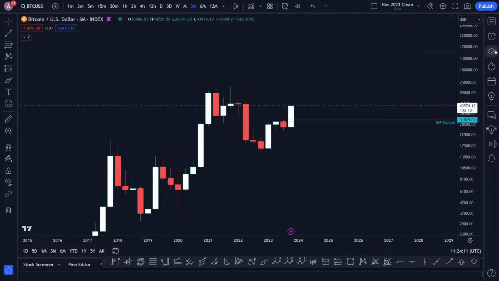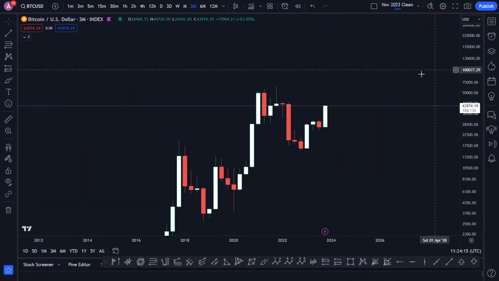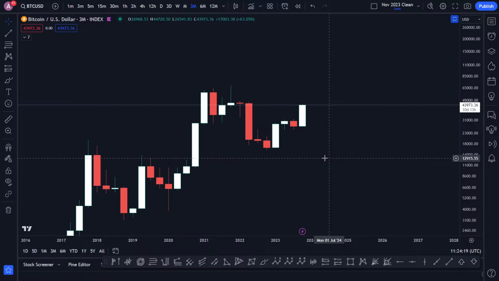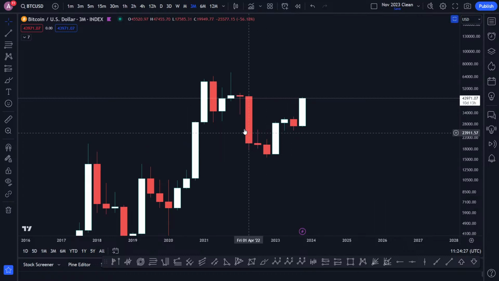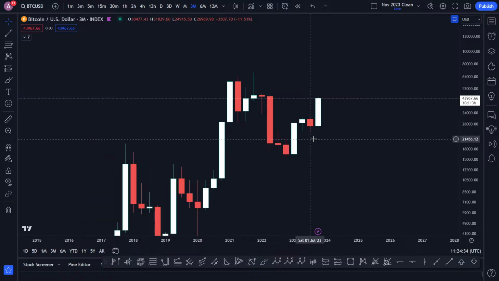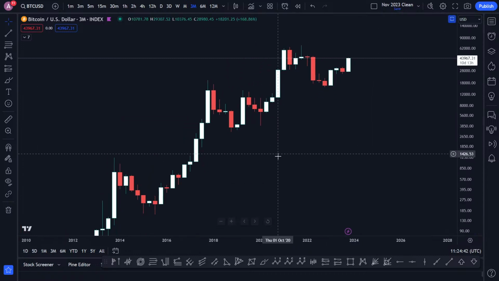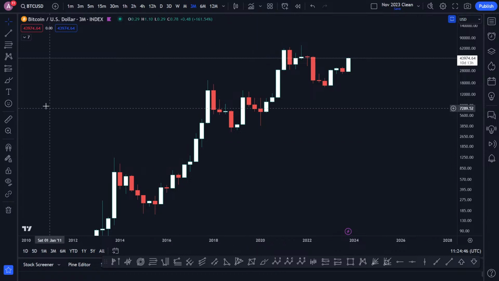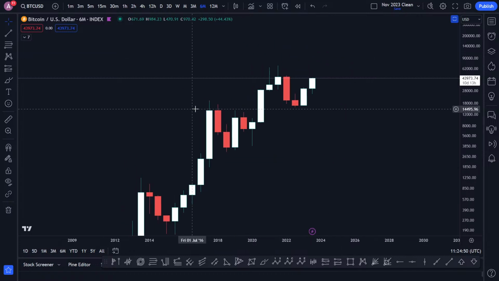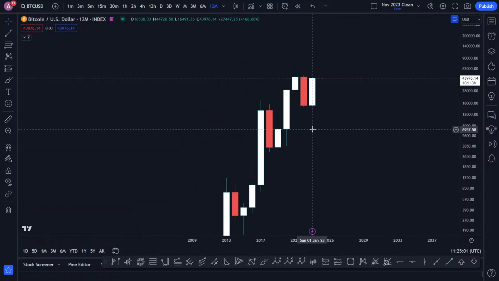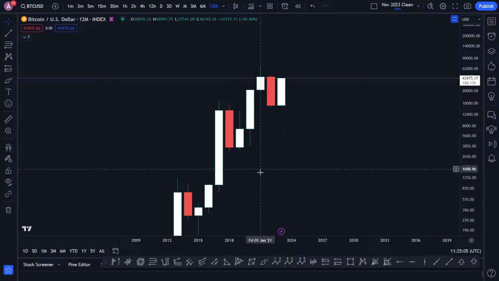I'll explain the gap back test if anyone's interested. So when you're looking at candles, with the candle extensions, there's always gaps formed, and so it always has to come back to the structure before it continues. And so you usually get these gap back tests, and sometimes it doesn't fill and sometimes it does. For example, every candle time tries to fill the gaps, and you can basically see the same story on all the different time frames. All the time frames are trying to say the same thing effectively.